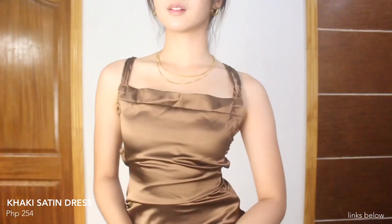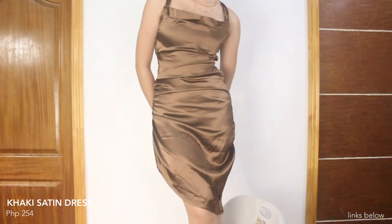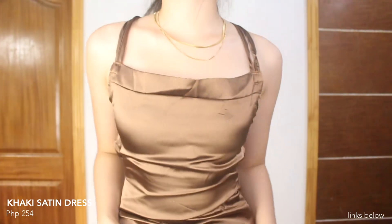We're going to start this haul with the dresses because February is a month of love and I'm sure marami sa inyo yung naghahanap ng outfit to wear sa mga date. This is a brown silk dress and it's a long dress — abot siya hanggang sa tuhod. But meron siyang details dito sa side na pataas, so yung isang side mahaba and the other side may mataas. Kasi hindi mo siya maa-adjust this side. You can adjust the size dito sa back part kasi may patali siya dito. Medyo complicated lang siyang isuot and it has zipper din dito sa side. Yung quality ng tela hindi naman siya see-through at all. Maganda talaga yung fit niya sa body — this is perfect for a more sosyal na date this Valentine's Day.